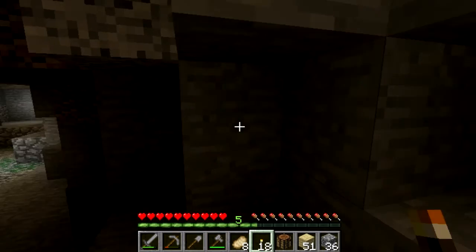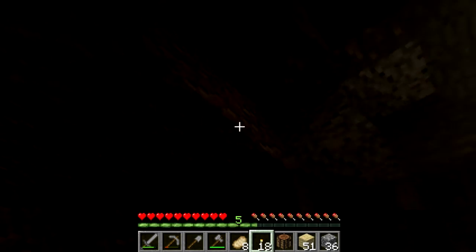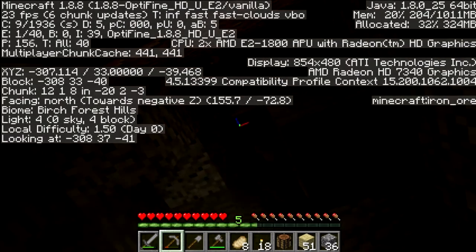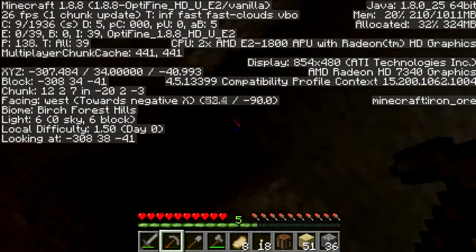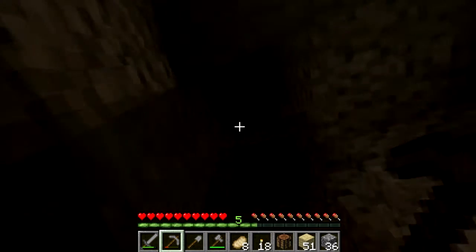Too bad you don't have a saddle to tame a horse. For real, I need to... Oh, there's iron. We have leather. We have enough leather. When I first started playing Minecraft, you couldn't make saddles.